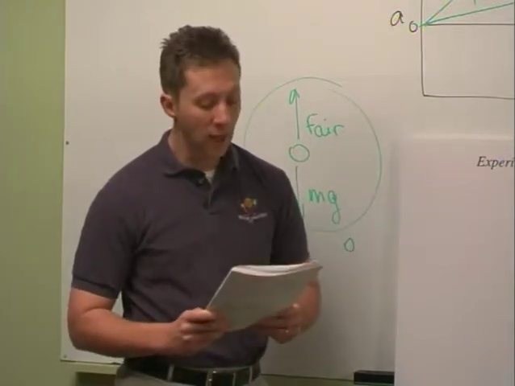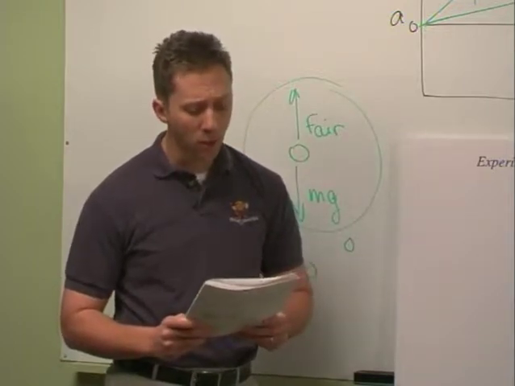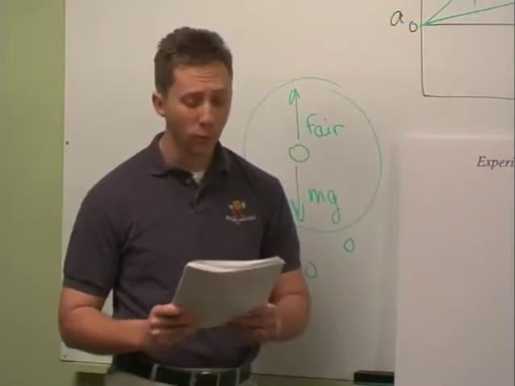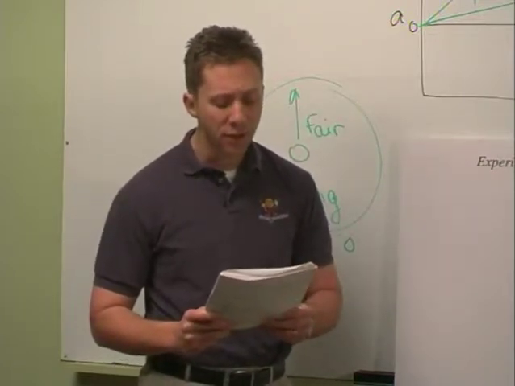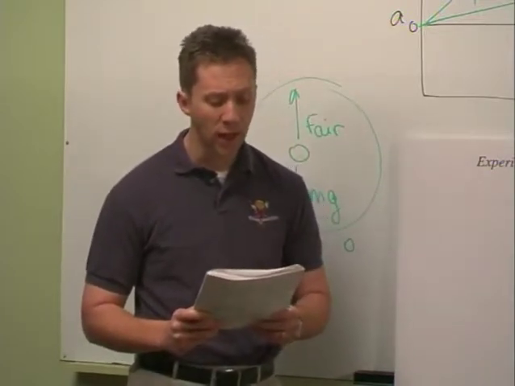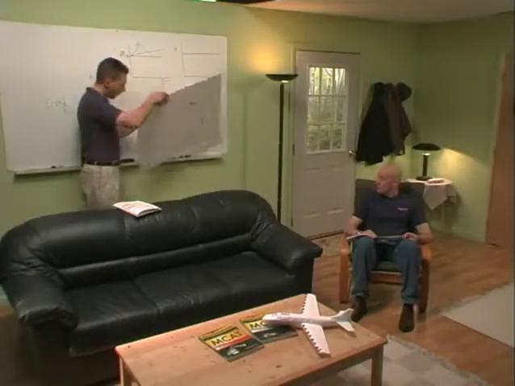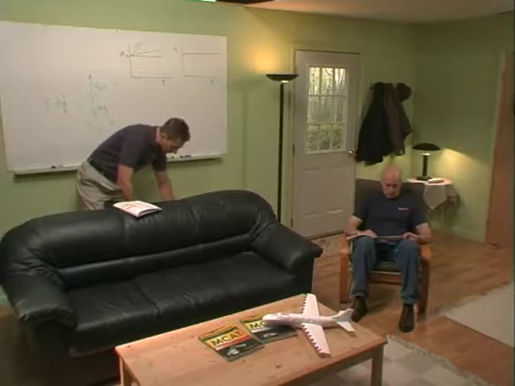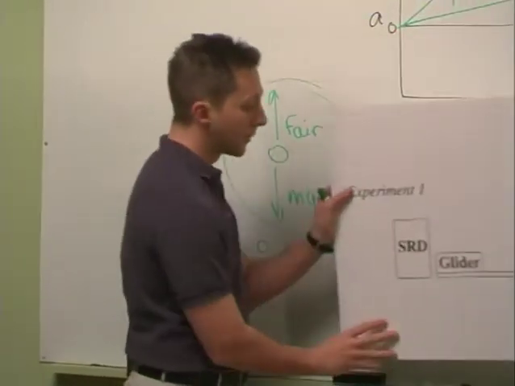Question 4. In calculating the distance from the SRD to an object, the computer program assumes the speed of sound is 343 meters per second. Suppose that on a given day the speed of sound is actually 332 meters per second. How would this affect the results of experiment 1? So let's go ahead and throw experiment 1 back up there. And this is an interesting question, and one in my mind that lends itself to some exaggeration.